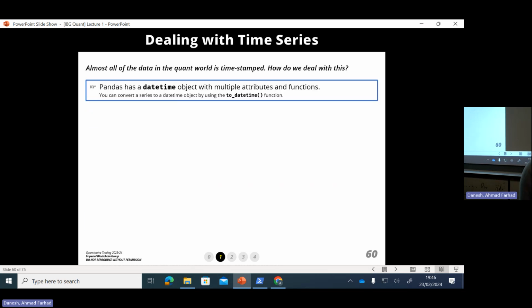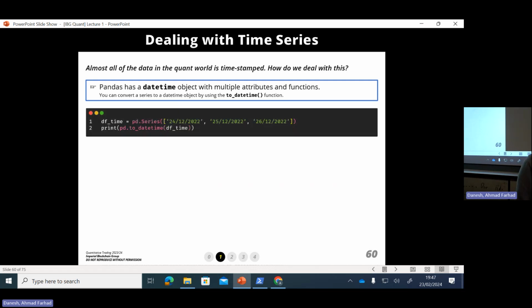We might also have time series, so we have to work with data that is arranged by time. Here's a very simple example. This is time in day, month and year, because we're not American. So that's how we do it in the real world. So we're going to put a series together, and then we're going to convert those dates from strings into a special type of data structure called datetime, which is how the computer stores it.